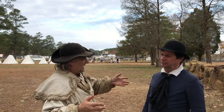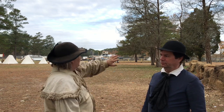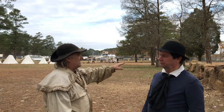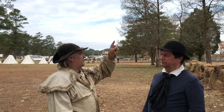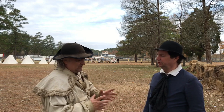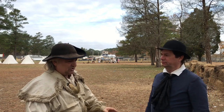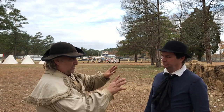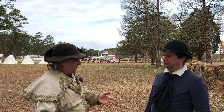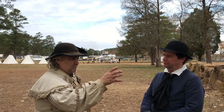All around is part of the Great Dismal Swamp still, it's shrunk quite a bit, but it's a swampy area. Much of what you see behind us would have been all swampy area. The canal wasn't here, of course, it was maybe a creek, but the real river is about 300 yards further down the road. Lord Dunmore, trying to establish a base of operations out of Norfolk in 1775, realizes in order to secure the area, about 11 miles from here to Norfolk, he wants to keep that area secure for forage for horses, things like that. So he needs to defend this choke point.